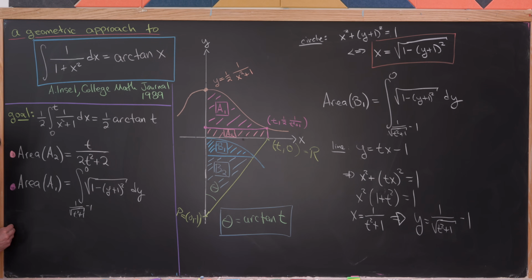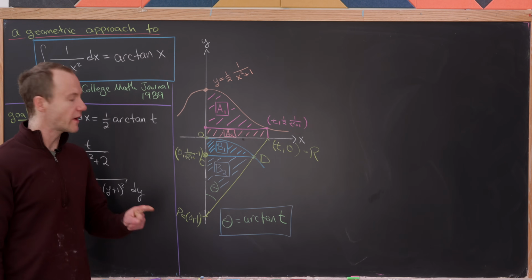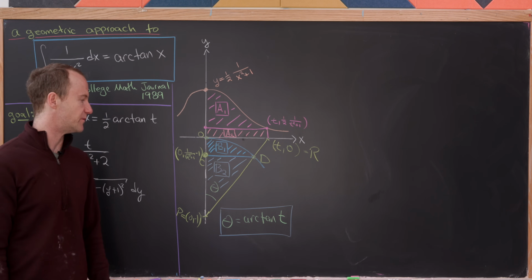And now we can collect over here the area of B1. So we have the area of B1 is represented by the integral that we have written over there. But that happens to be exactly the same as the integral that represents the area of A1. So let's just swing this equal sign up, and what we've just shown is that the area of A1 is equal to the area of B1. Okay, so now let's move on to calculating the area of B2.